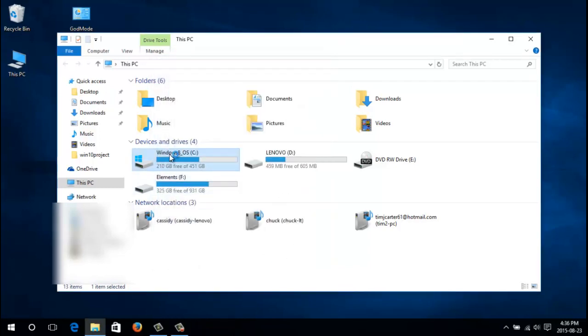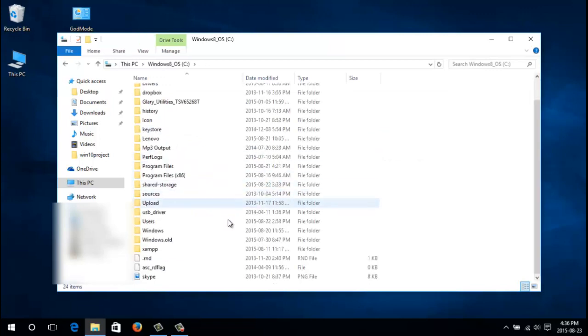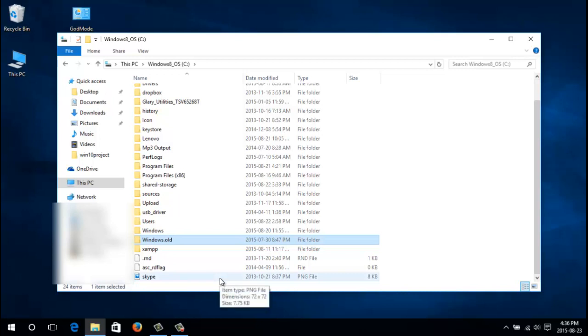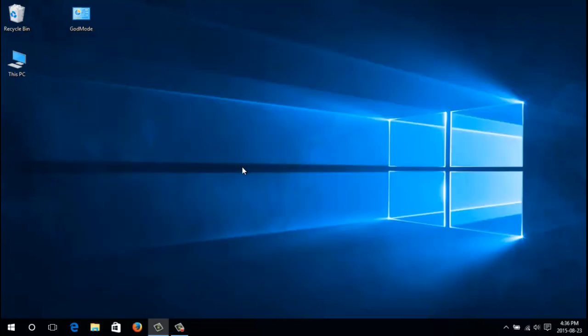And then let's just go in here. I want to show you, you'll see down here where it says Windows.old. That's what it's going to get rid of, or some of what it's going to get rid of, most of what it's going to get rid of. Now you can't just right click and delete it. It won't do it. So that's how you get rid of that. Okay, so I think we're done with all the settings I want to show you. In the next video, we're going to go over some of the new features of Windows 10.